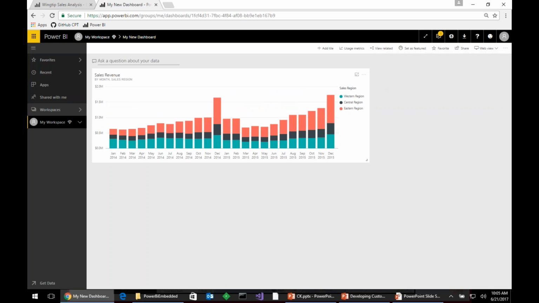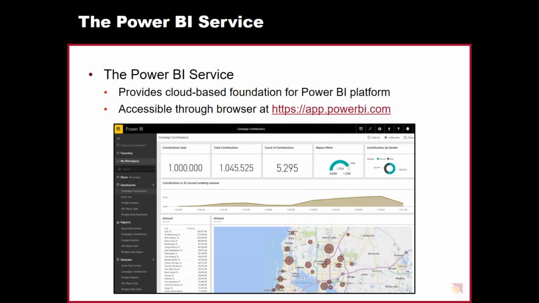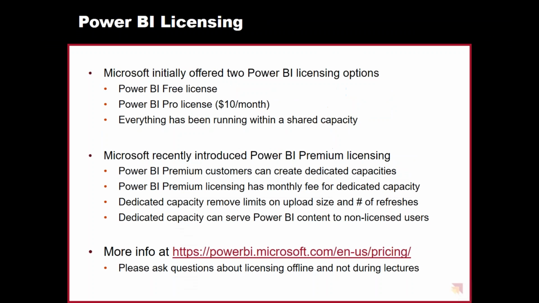Okay, now what you've seen here is this new user interface experience, and it's still kind of referred to as in preview, but any month now they're going to switch over, and that's going to be the permanent navigation. So if you're using Power BI, I'd say move over to the new navigation as soon as you can. And I'll make a couple comments along the way about the differences between the two.